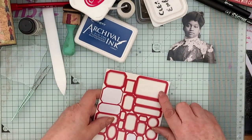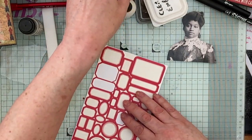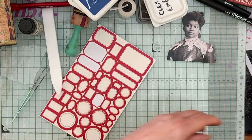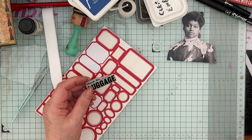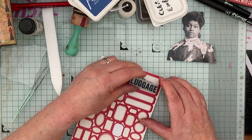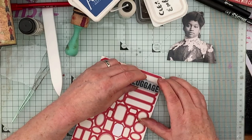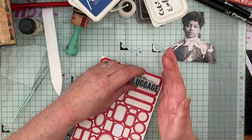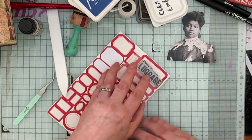And I'm going to use this big one, and I'm going to stamp luggage on it in black because I really do want it to be front and centre. So it's from this eccentric stamp kit. Stamp number is CMS 448. Brilliant, I love these stamps. Now I'm going to struggle to get that on there. I don't mind if it's coming off this side because I'm going to slice that down anyway. You'll see in a minute.